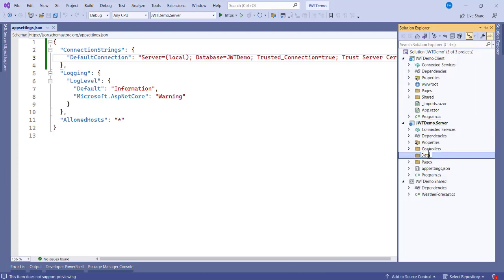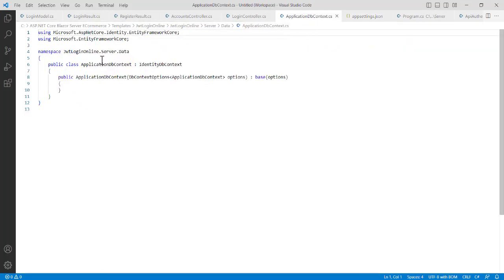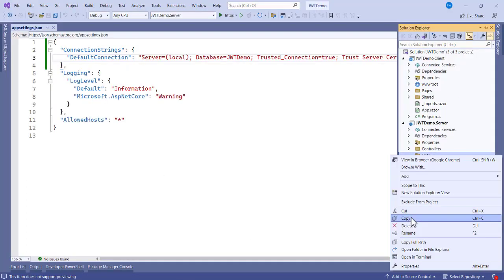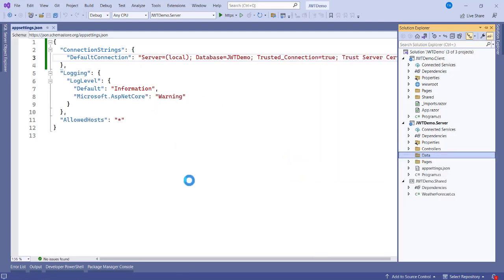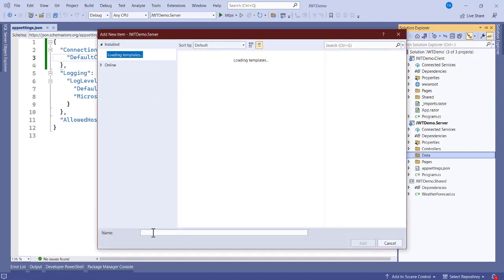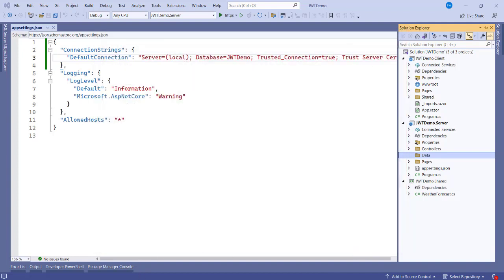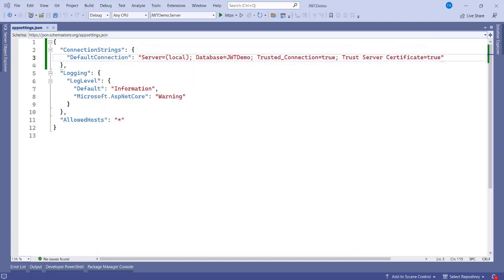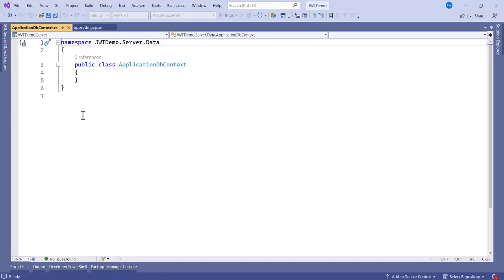The name is going to be data, and now let's create a class in it. Now with this class, the name that we're going to set this class to is application DB context. So I just have to copy this, and let's go to application, right click, and let's add a class to it. So add, then we go for class. The name is application DB context. DB is database context, so we have that, and this is what we have to do. I just have to grab this and paste it over there.